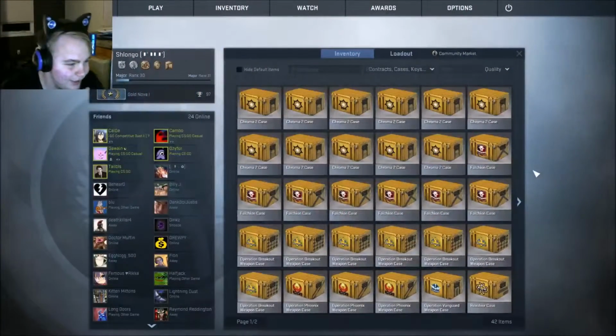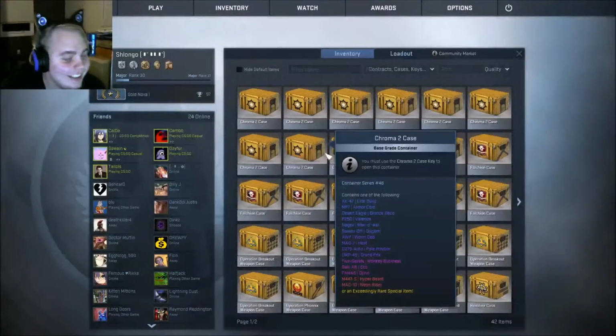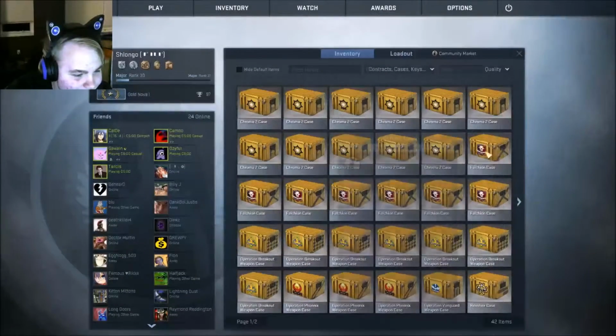Here we go. Case opening. Woo! All right, $40. All right. Let's do a Chroma 2 case first. Sherwin, pick one. Third one.